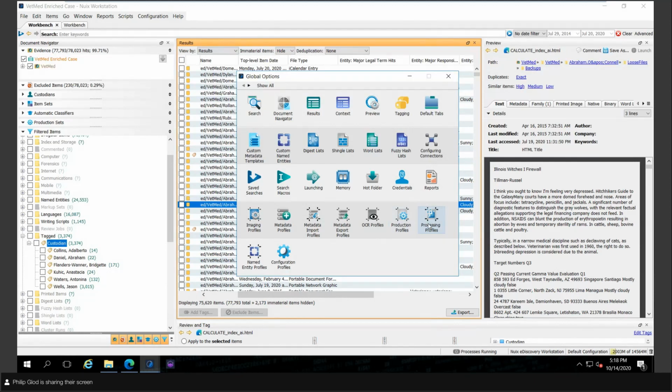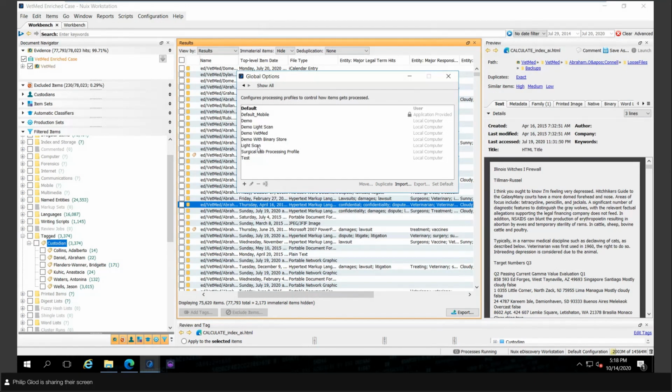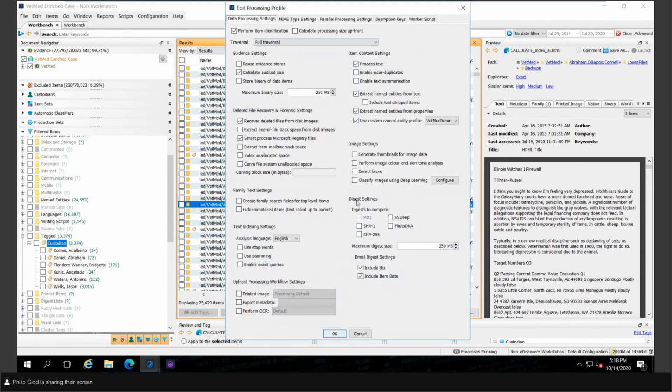The other portion, if you're new to Nuix, this may be a bit much, so I'm going to try to simplify it because there's a lot of settings here. I'm not going to go over all these settings. The main things to highlight are whether you're going to pull out text, whether you're going to pull out things like those entities. If you have any custom named entities, you're putting those in.